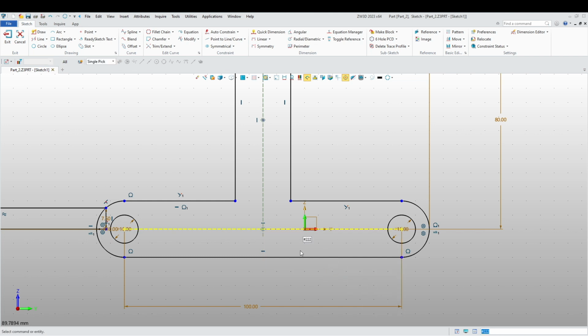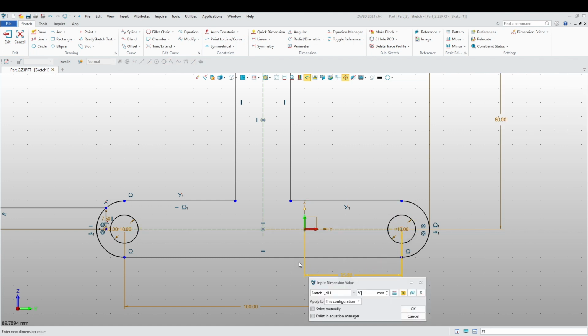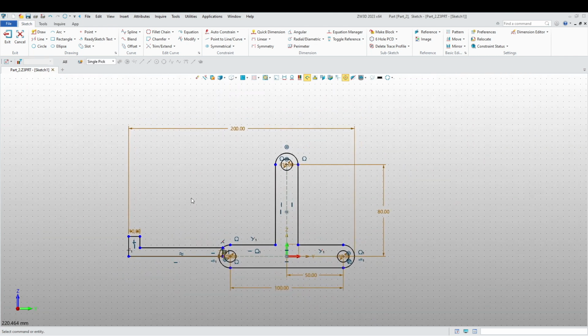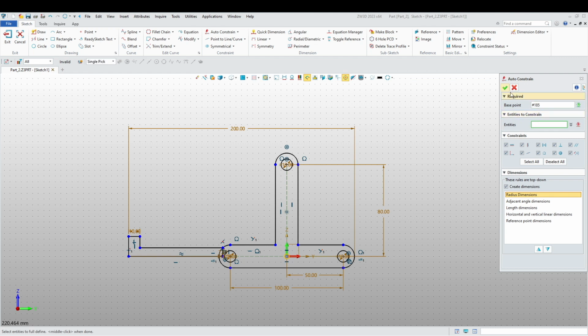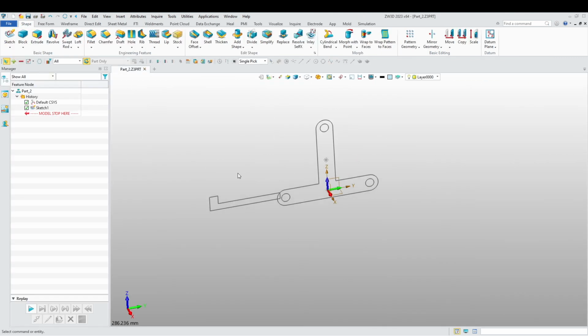With this, I want to center it with this. I want to say this and this here is 50. Now auto constraint, make sure everything is well defined. Let's exit.